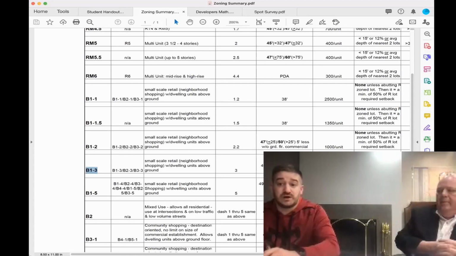And it affects what your sellout prices will be when you sell all the condos, because now the condo has to be sold affordable. Or if you rent it out as a rental building, you're not collecting 100% market rent. You're only getting 60% of market for that one unit. And if you have to put 30% of your units affordable, that's going to take a big hit on your profit or your net operating income.